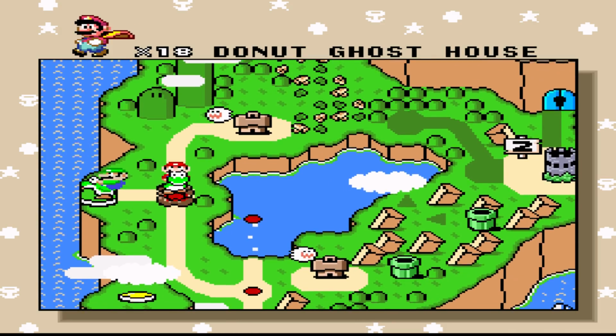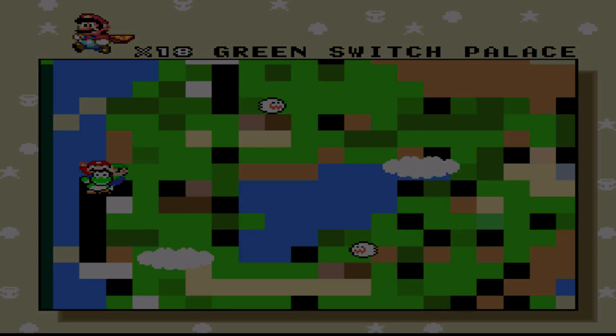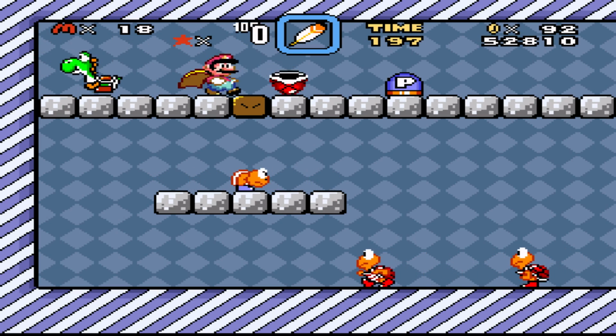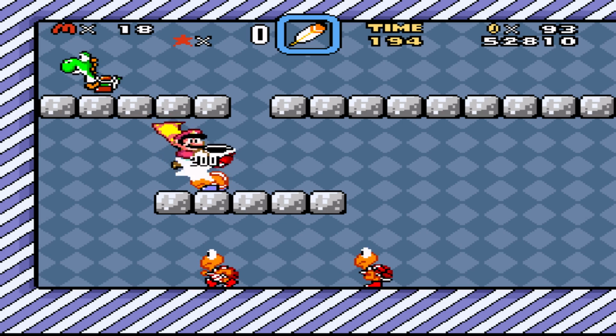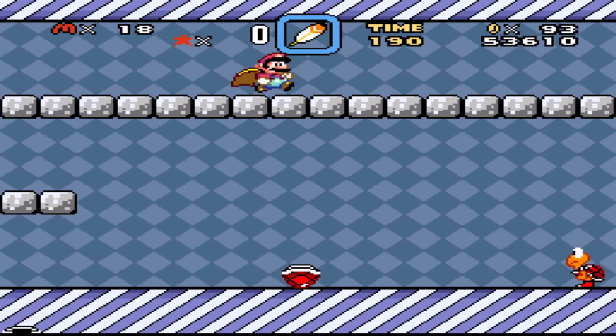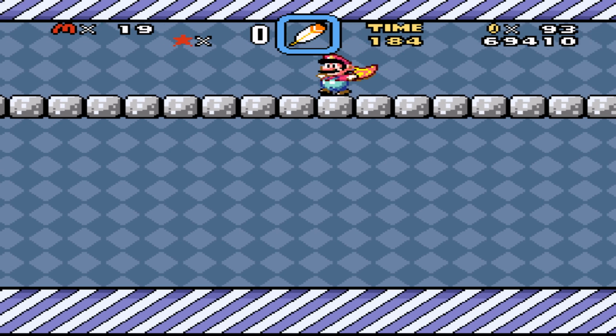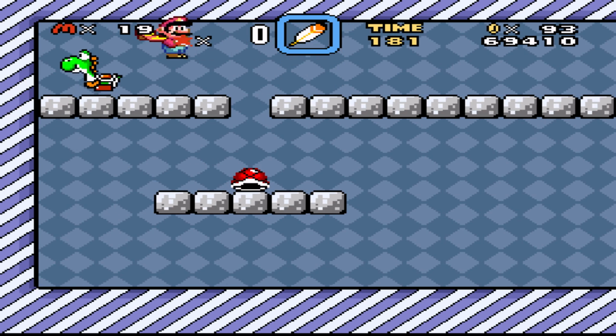And now I've gone ahead and unlocked the Green Switch Palace. And as previously demonstrated with the Yellow Switch Palace, it turns all the dotted yellow blocks into solid yellow blocks that contain mushrooms. The green ones contain cape feathers.